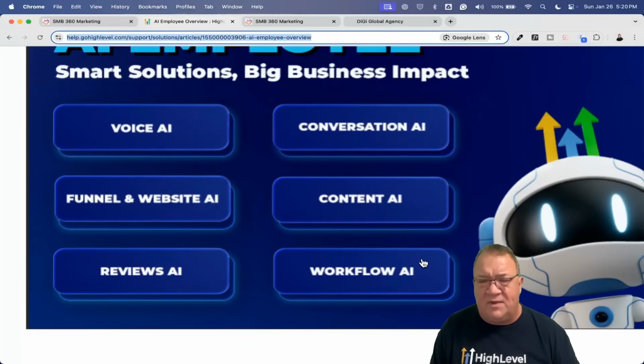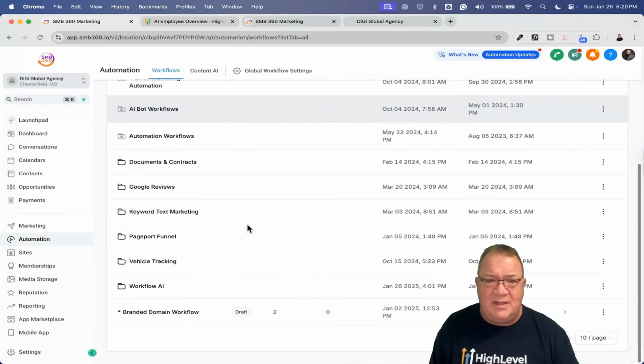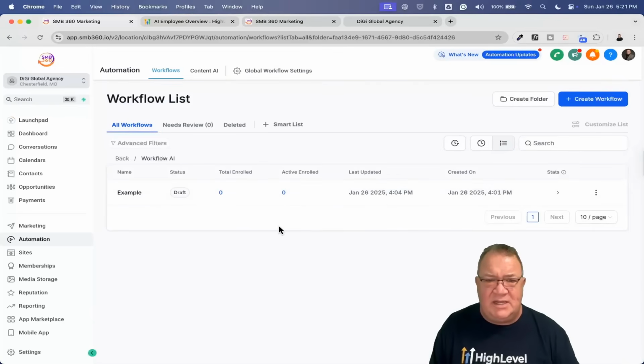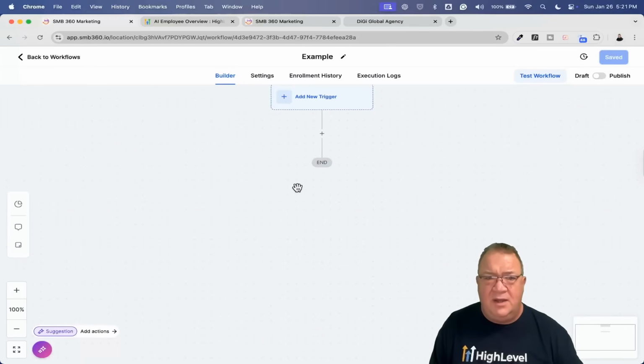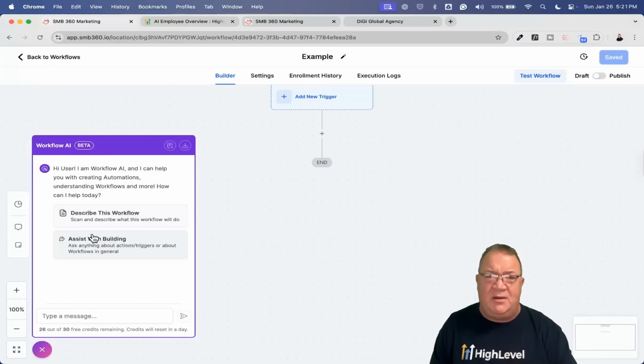And again, now we're dealing with the workflow AI. So let's click over here, we're going to go into automation, and come into the workflow AI right here. This is just the example that I had, a blank workflow with nothing in it. But one of the things you're going to notice is that we've got this nice little workflow AI. The purpose of it is to help you understand how to build workflows if you're not very familiar or techie with them. And more importantly, if you do have a workflow, it'll tell you what the heck this thing does. So right now, I'm going to show one feature of it here, and then I'm going to go find another workflow that's populated to use describe workflow, because there's nothing here.